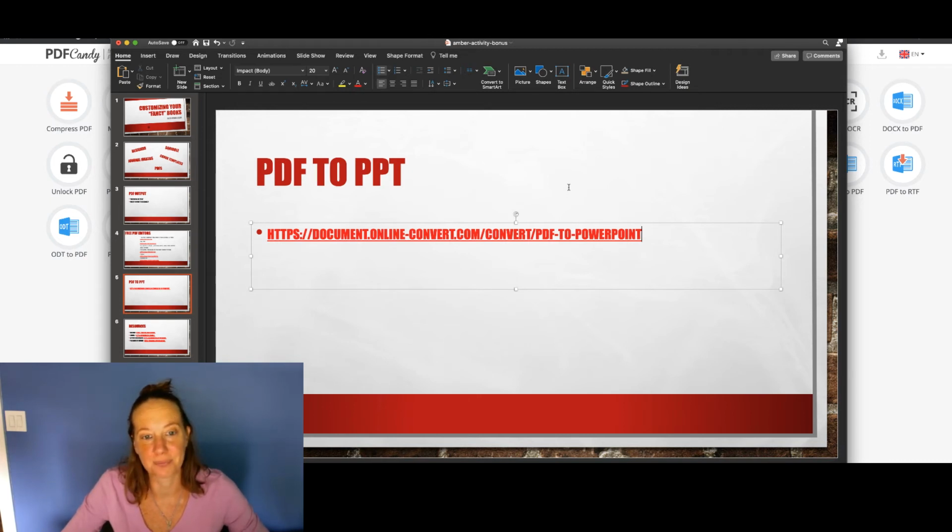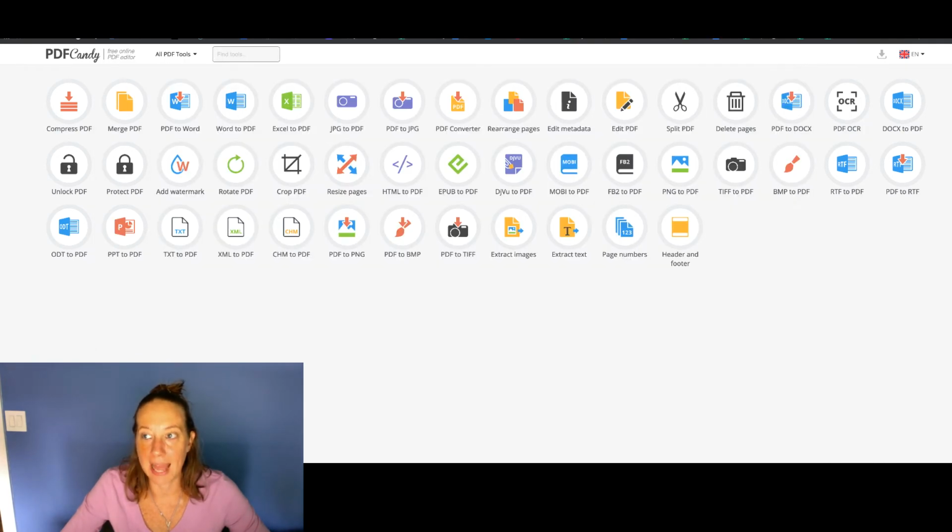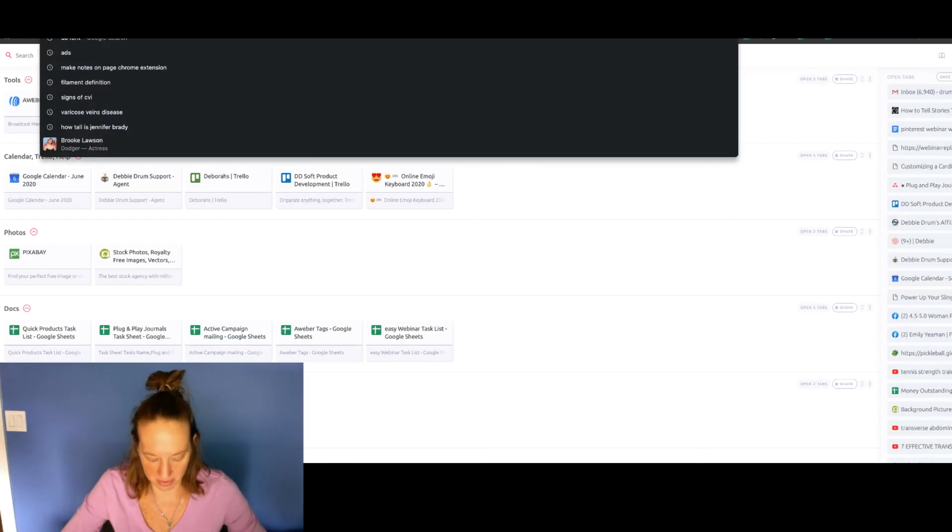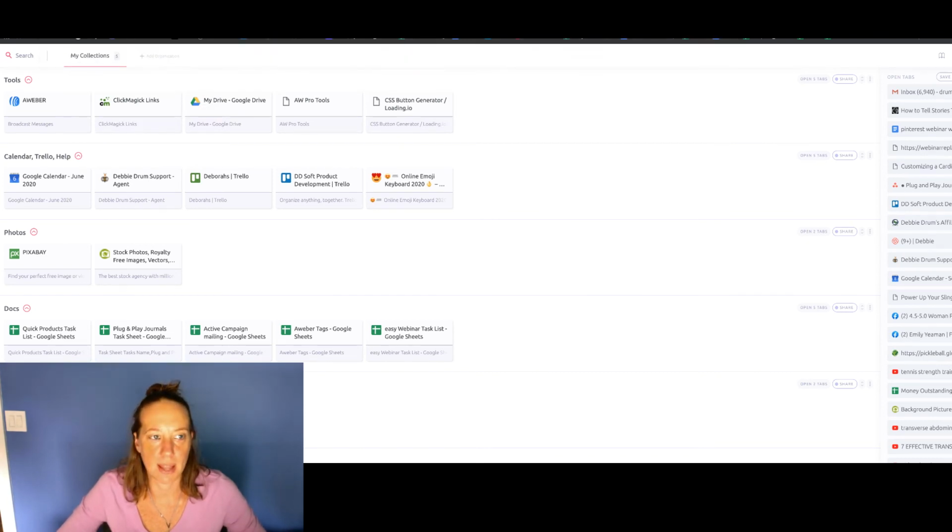And again, if I have a PDF, there's not a lot I can do with it. But if I go ahead then and export that to PowerPoint, now I have even more things that I can do with that file.